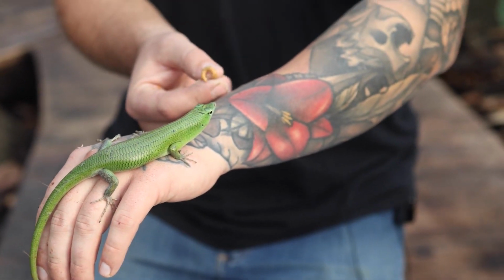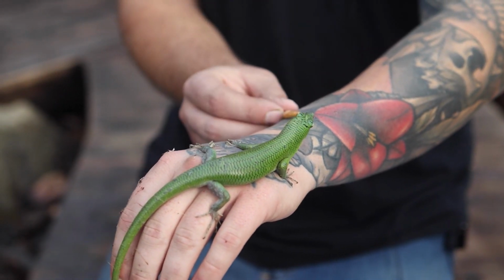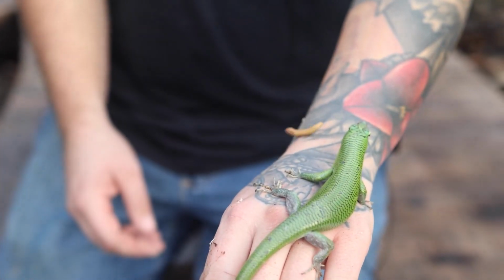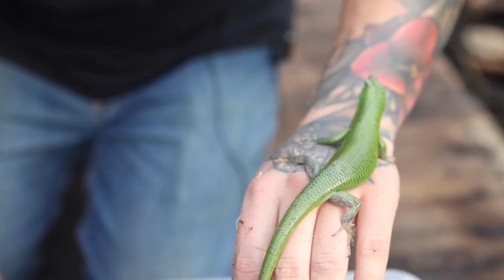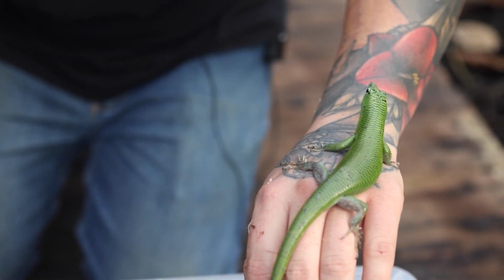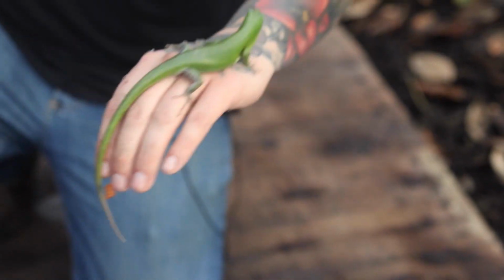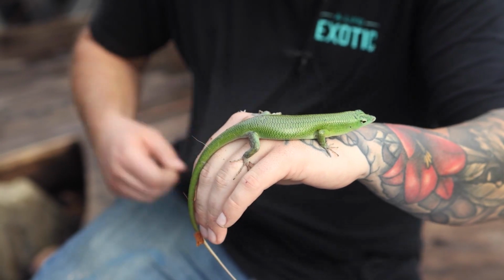Everybody talks about emerald skinks because they're supposedly the most personable lizard in the world. And I'm just going to say, in the greenhouse, they are not. They're the least personable, they hate humans, and they hide, so you don't see them very much anymore. I still see them quite often, but you see them for about 15 seconds and then they notice you're staring at them and they disappear for the next 5 days. They're the most shy animal I've added in there.